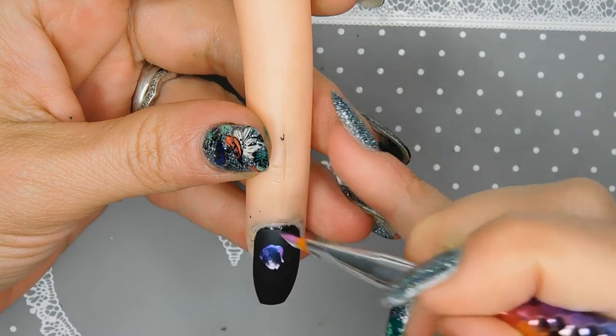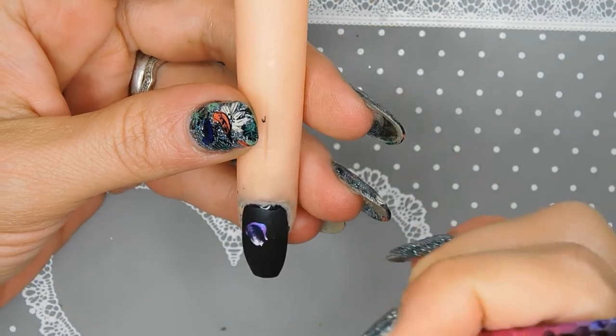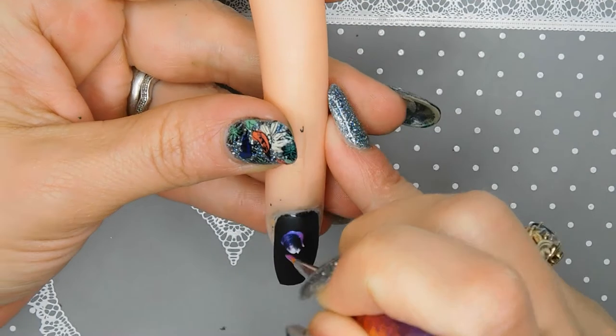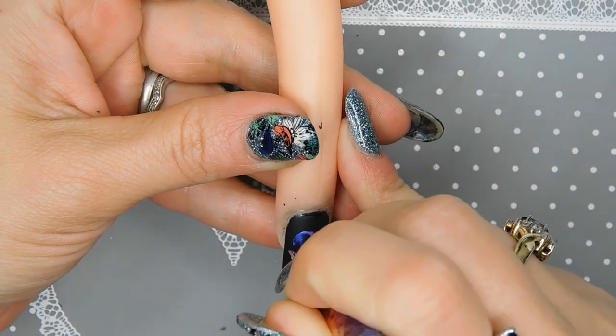Now you guys know, when dealing with acrylic paint, it does take longer for paints to dry, so you want to give that a minute to dry before you start painting over it again.